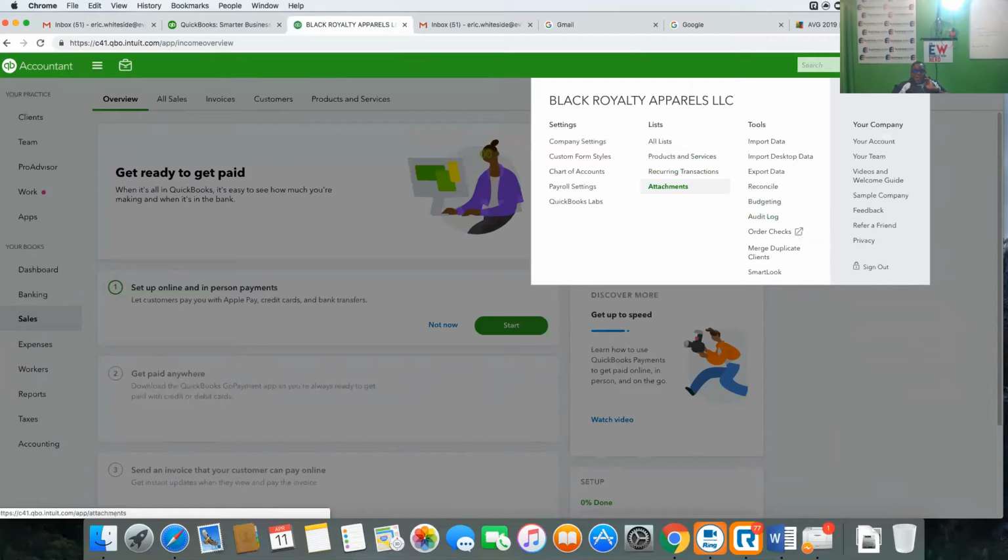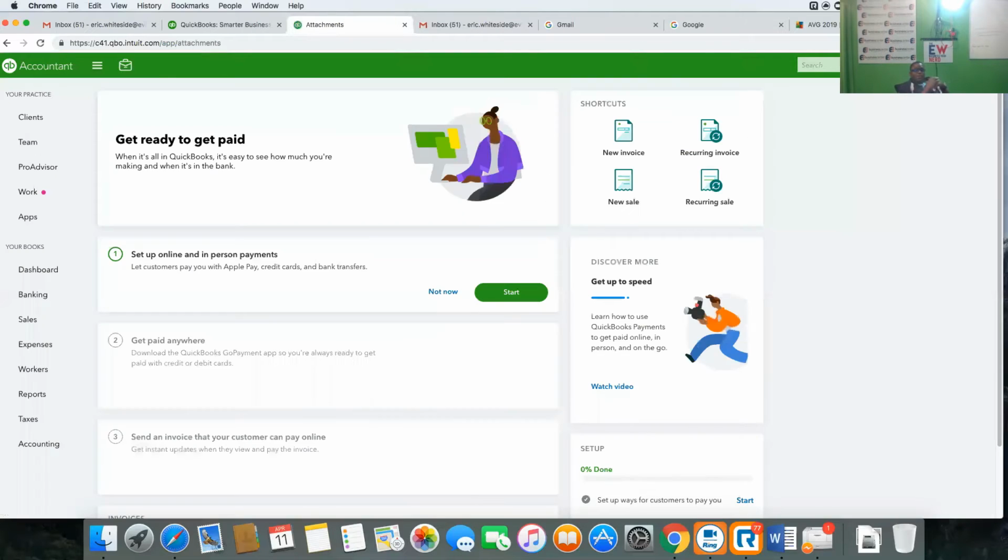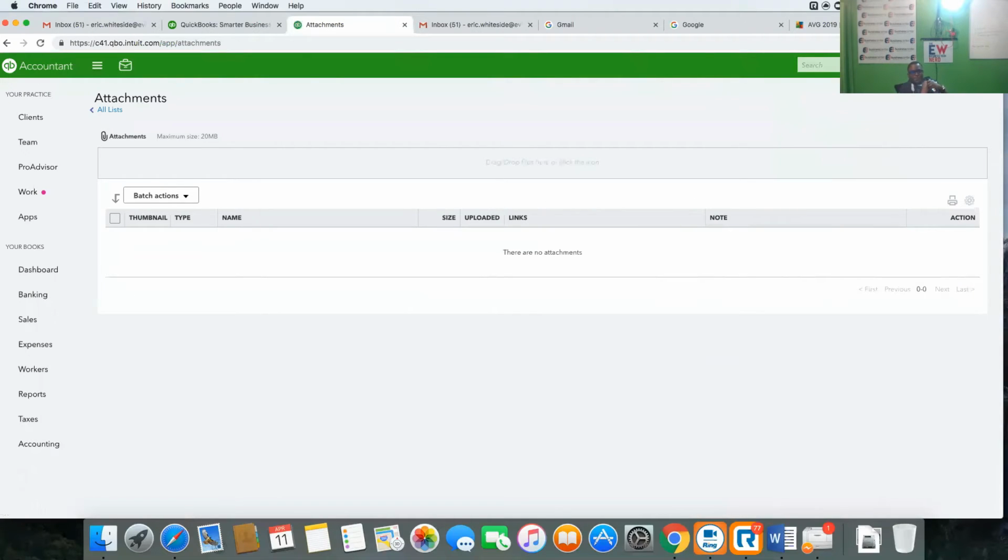I love the attachments section in QuickBooks, because say you're out and you bought some gas for business purposes, you were going out to do some sales, and you took a picture of that receipt and uploaded it from your phone, it will appear here. Also, I recommend taking your bank statements every month and uploading them here, so you have everything that you need with your business in one place.